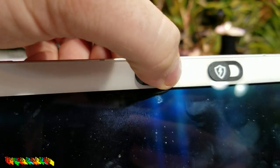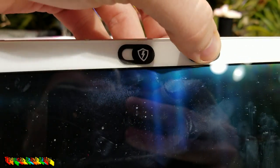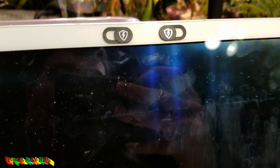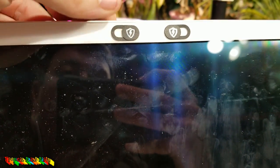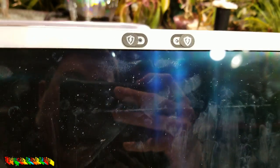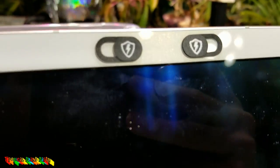I don't really ever use my webcams, but I was thinking about maybe starting some live streams on this channel. I don't know if I'm going to do that or not, but if I start doing that, then I'm probably going to want to use this computer over my cell phone. So yeah, that's what that's for. Now the creepy hackers can't watch me. Nice try. I see you.